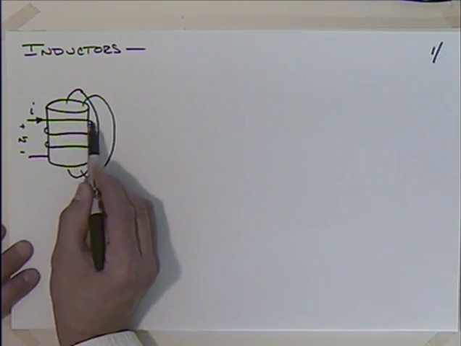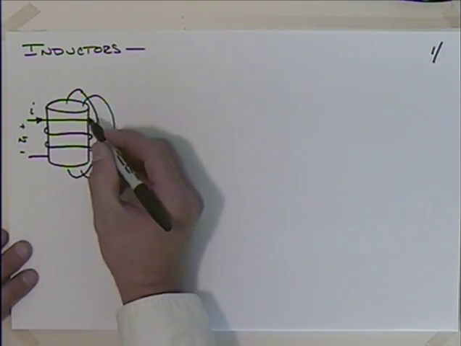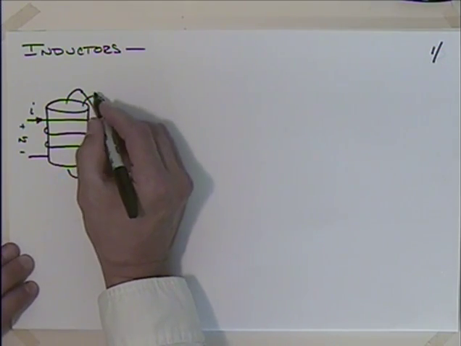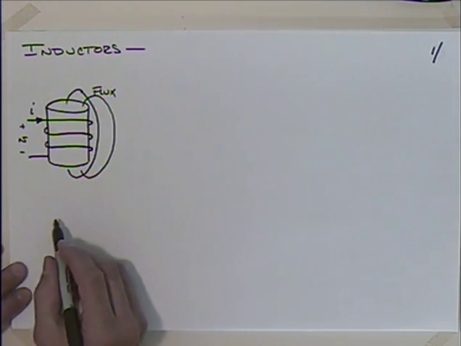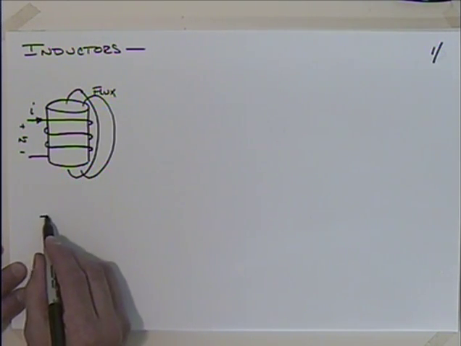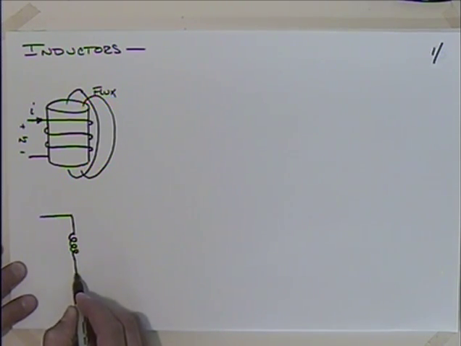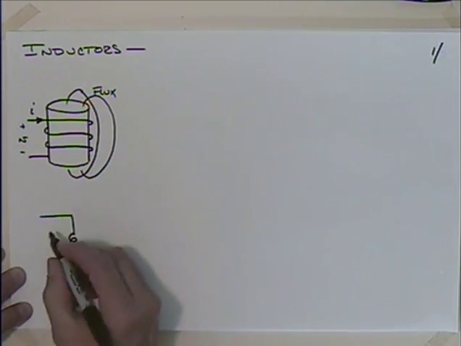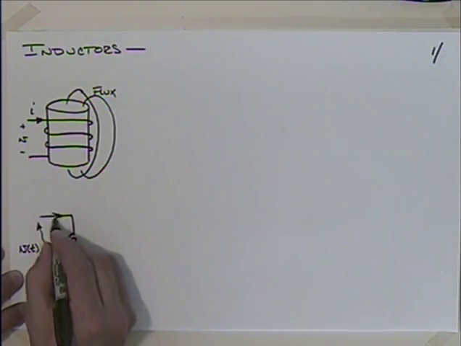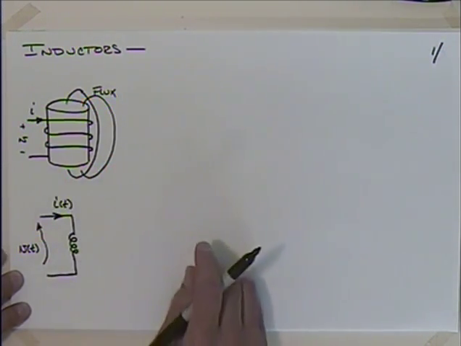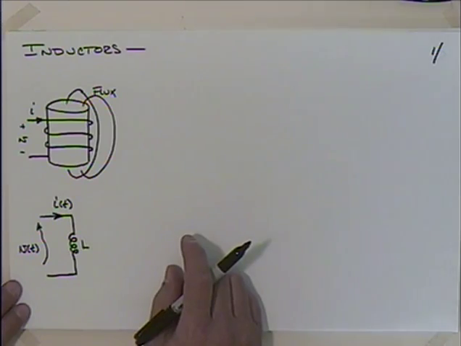So we've taken this wire and wrapped it around this core here, and because of the current going through that, there will be a magnetic flux coming off of this. Very quickly we're going to put this whole thing into a box so that we can look at just terminal effects. If we have some voltage across here, V of t, usually time varying, and some current here, I of t, we can talk about the relationship. This is given by the inductance, L.